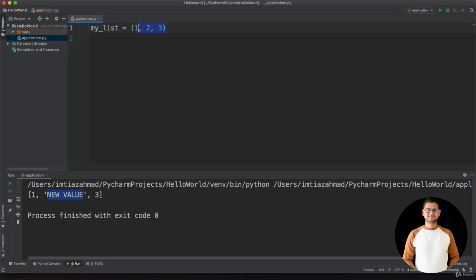Okay, and now this is a tuple. So obviously we need to rename this because it doesn't make sense to call it a list. So we'll say it's my tuple. And let me give it some more data here. I'll give it some string data, and then I'll also put a list inside of here. So 1, 2, 3. Okay, so this is a tuple that contains various elements. It has integers, it's got its strings, and it also has a list.